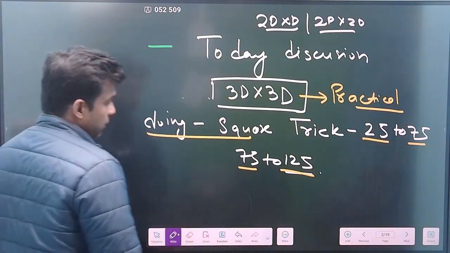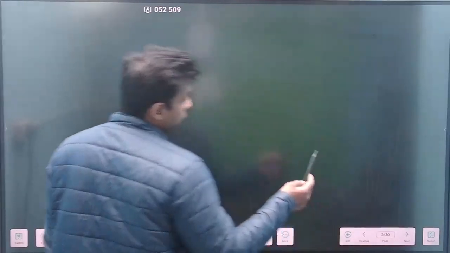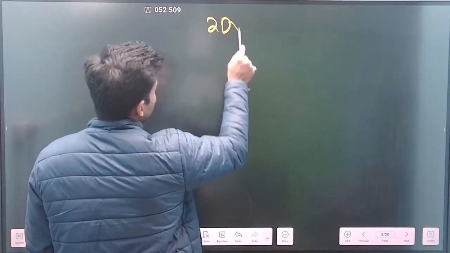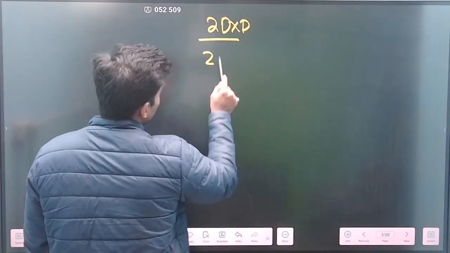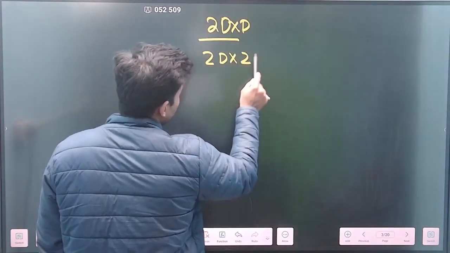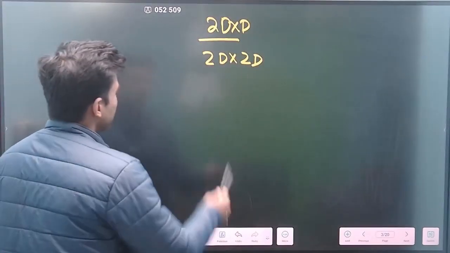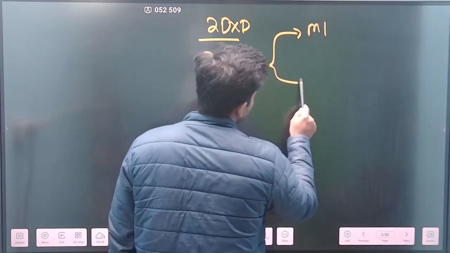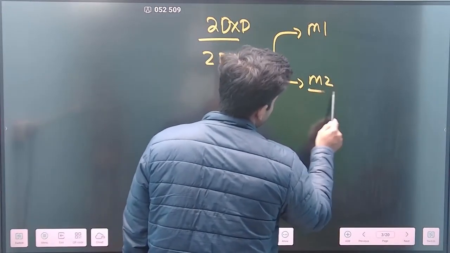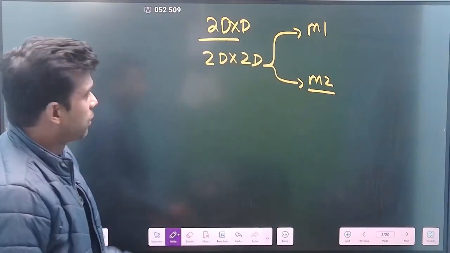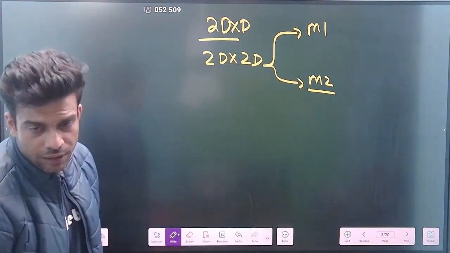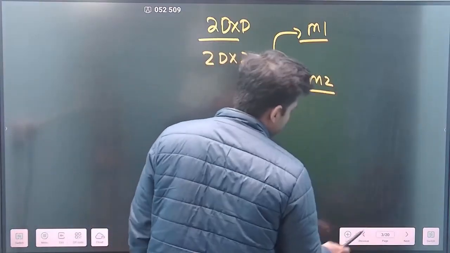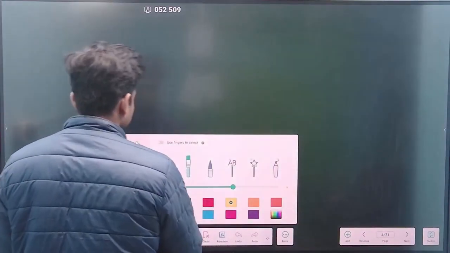What we did in the previous classes, do not forget. We did 2-digit number multiplied with a single-digit number, and then 2-digit number multiplied with 2-digit number. And 2-digit multiplied by 2-digit we solved with method number 1, and then with method number 2 as well, correct? And I've told you that whichever method you like, you can follow that method, correct? Now, today's discussion is around the 3-digit number getting multiplied with the 3-digit number, correct?